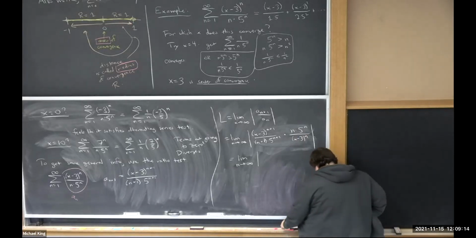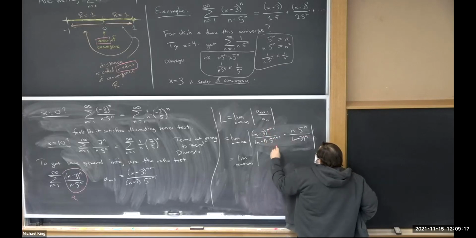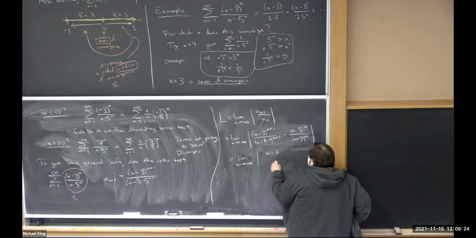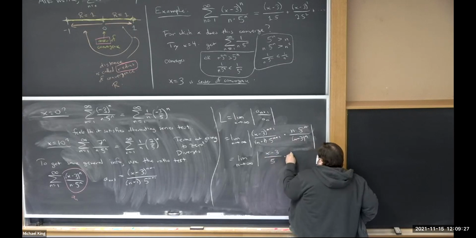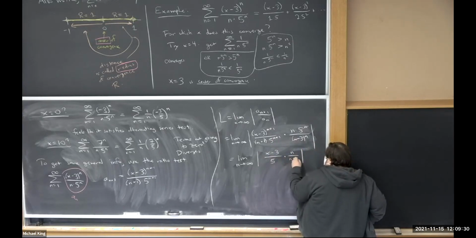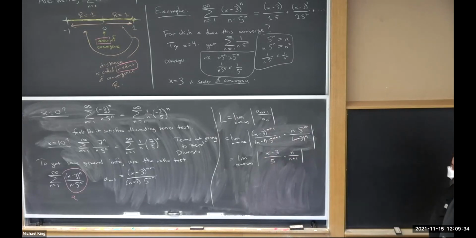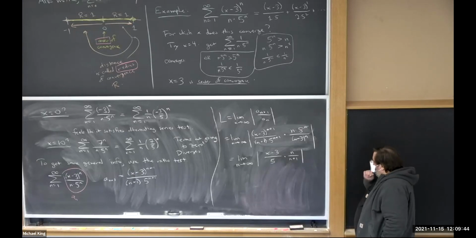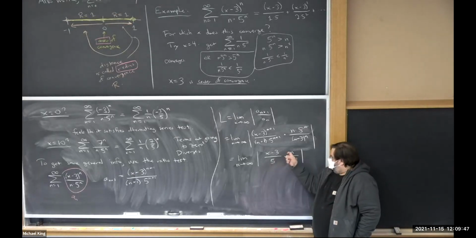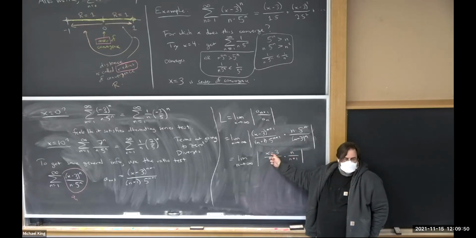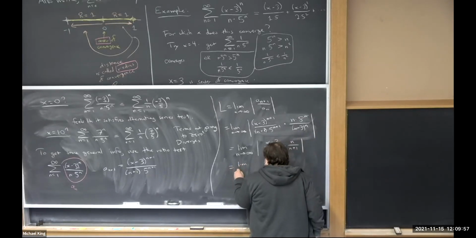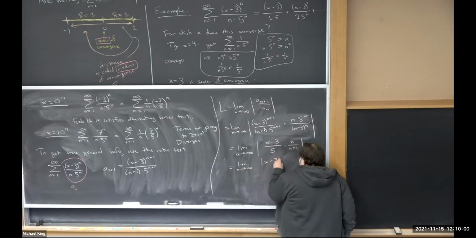Okay, now the cancellation still works. It's just that everything's upside down. That cancels that, that cancels that. And so we're left with x minus 3 over 5 times n over n plus 1, like that. Okay, I think that's better. Now, what happens with the absolute value? 5's positive, n's positive, n plus 1's positive. x minus 3, depending on x, could be positive or negative. So I think maybe you'll believe that I can actually just move the absolute value to here.